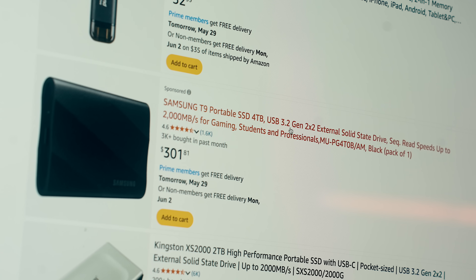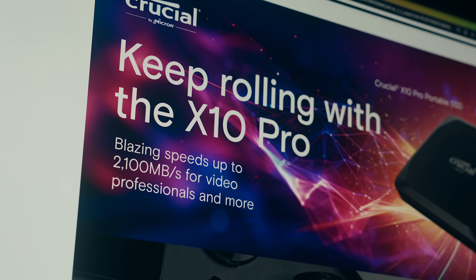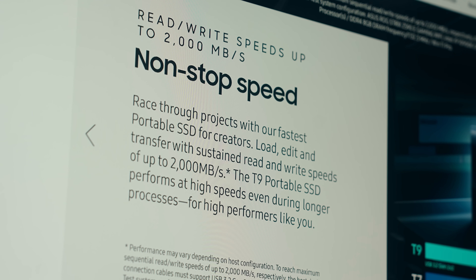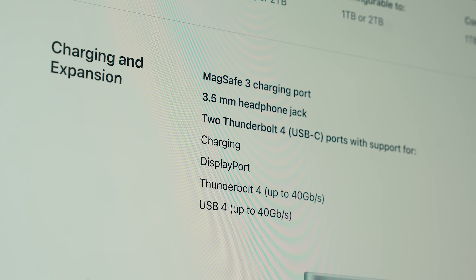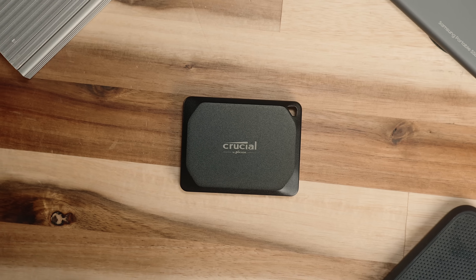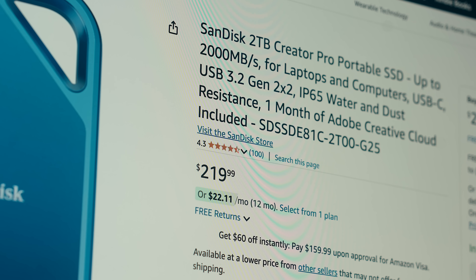One final thing about less expensive portable drives or enclosures: on Mac, you'll want to stay away from anything marked USB 3.1 Gen 2x2, or 3.2 2x2, or anything that lists speeds at around 2000 megabytes per second, because Macs do not support Gen 2x2. They'll still work, but they'll just effectively run at the speeds we just went over, so buying something like a Crucial X10 Pro is gonna be a waste of money with no real added benefit.